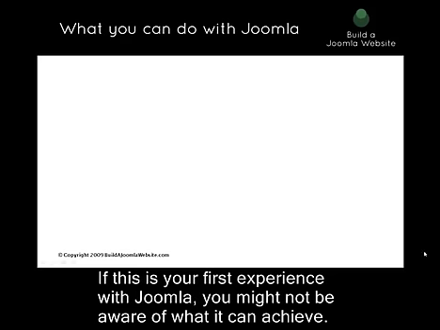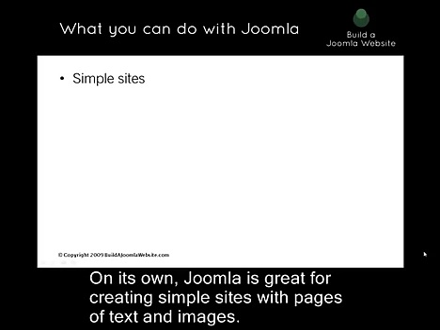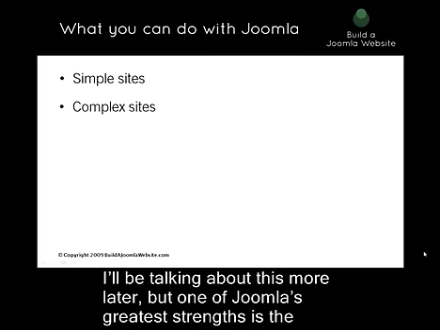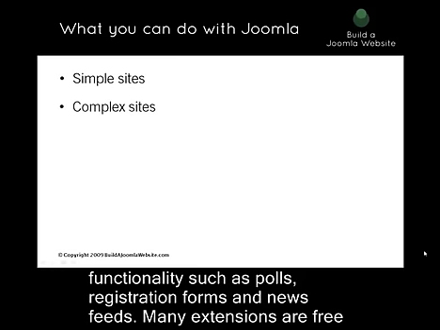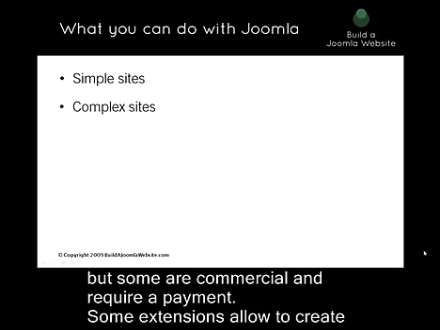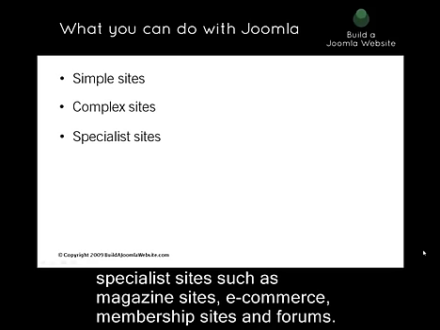If this is your first experience with Joomla, you might not be aware of what it can achieve. On its own, Joomla is great for creating simple sites with pages of text and images. I'll be talking about this more later, but one of Joomla's greatest strengths is the enormous number of third-party add-ons called extensions. These allow you to easily add functionality such as polls, registration forms, and news feeds. Many extensions are free, but some are commercial and require a payment. Some extensions allow you to create specialist sites, such as magazine sites, e-commerce, membership sites, and forums.